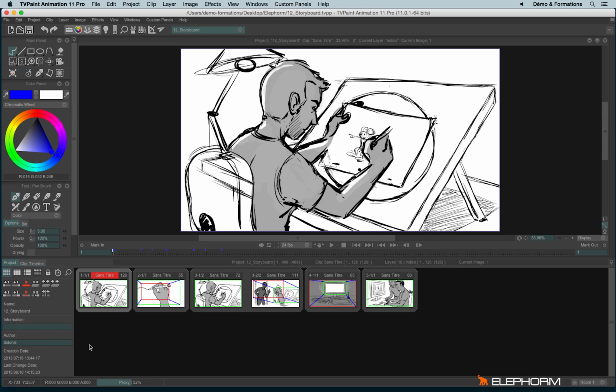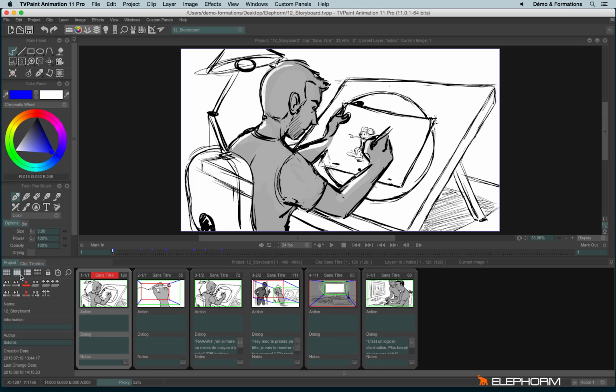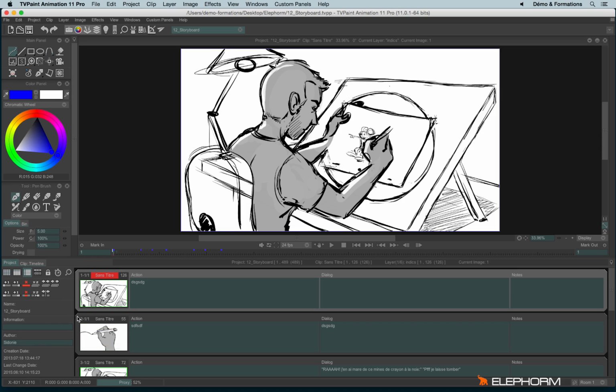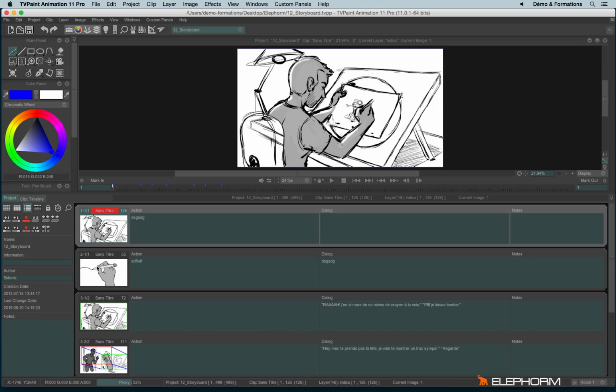All of those images can be displayed in a different way. So here we have a thumbnail view, but we can also display them as a traditional Occidental storyboard where we can write information like this. There is also the Japanese view or the Asian view, since they most use a storyboard like this, where images are all above the other ones.